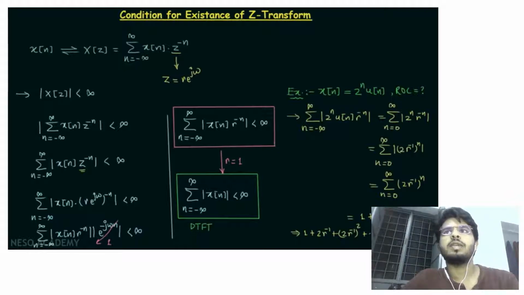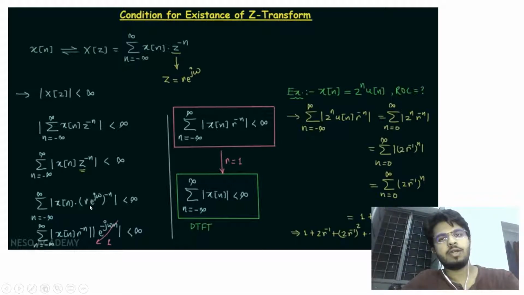Now we should know whether they exist or not. So what is the condition for their existence? For them to exist, the sum must be less than infinity. So the Z transform of the discrete time input signal must converge absolutely. We're just going to apply the bilateral Z transform formula here, and we're going to replace Z by r into e raised to power i omega.